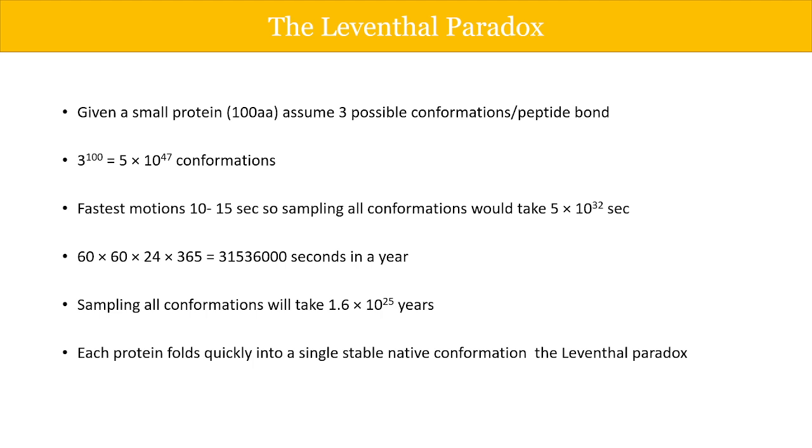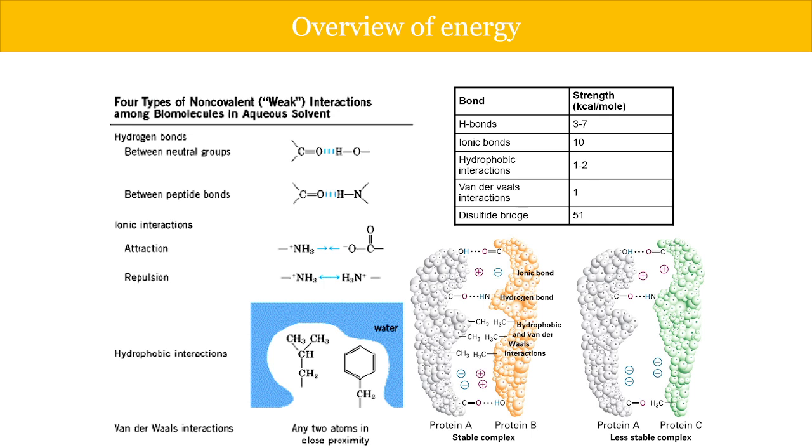So once it gets to the stable conformation, it sticks there, and that huge number, 10 to the power 25, is reduced to probably a few seconds. So protein folding takes a very small amount of time, maybe a few seconds, and that is where the concept of the Levinthal paradox comes in.